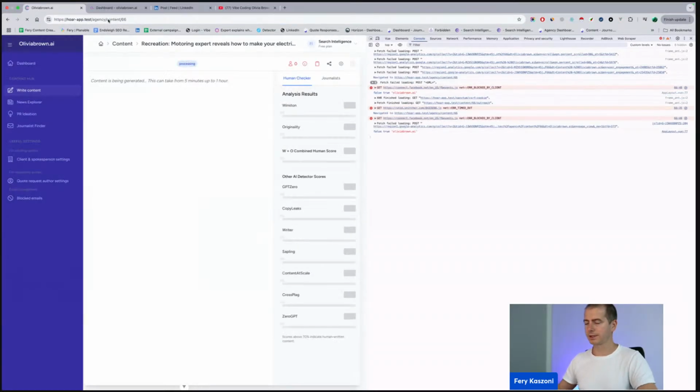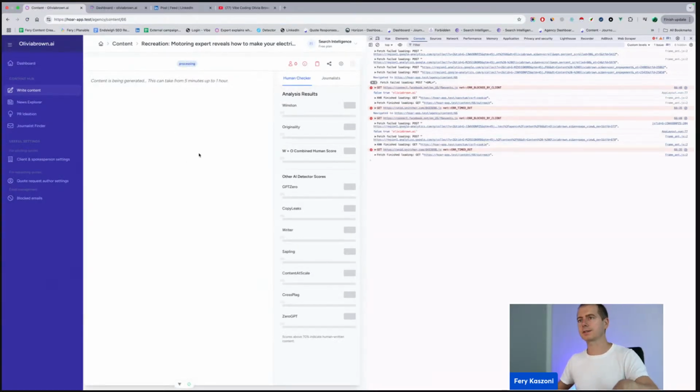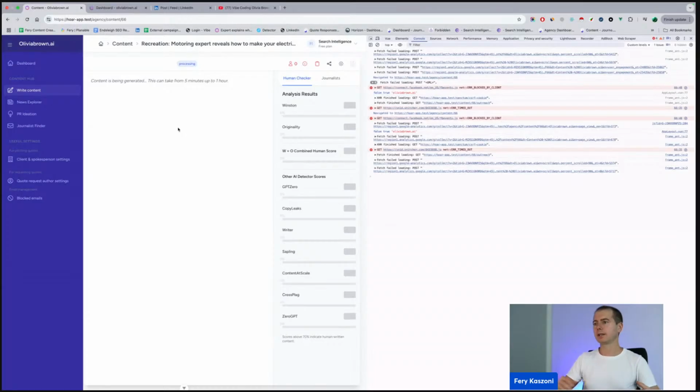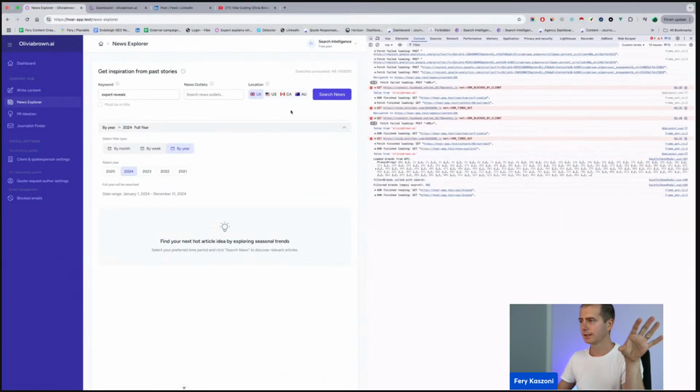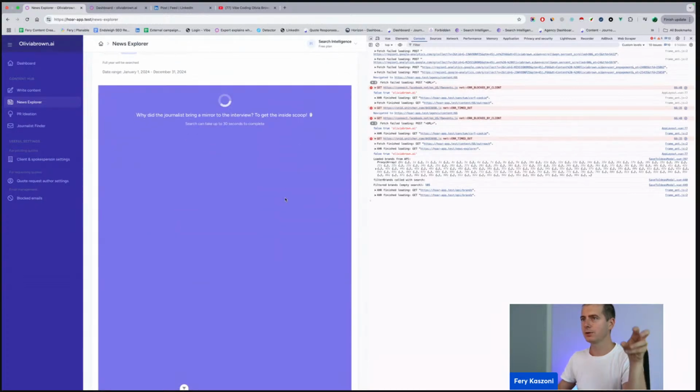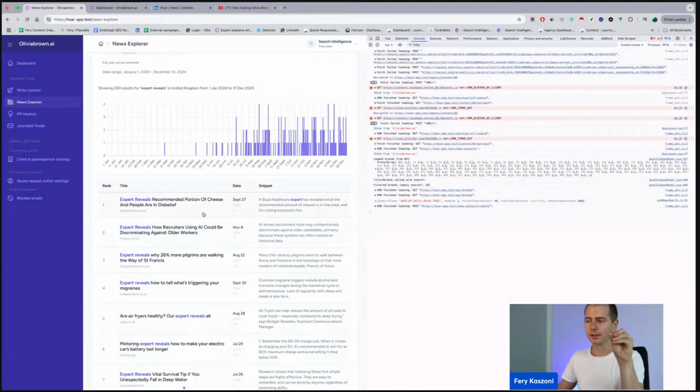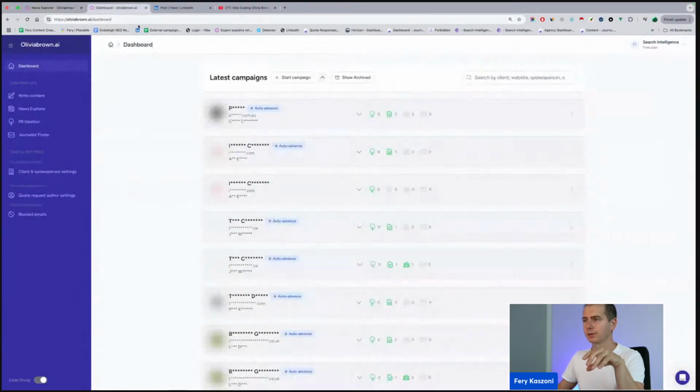And every PR executive now can go look at the past news articles, find a story that really resonates with their clients that has been covered initially, and then try to get expert quotes that are better than the previous one. I think that's the goal. Find stories that journalists love to cover with the News Explorer, and use your clients to come up with an even better angle. It's the beauty of PR. It's so good. It works so well.